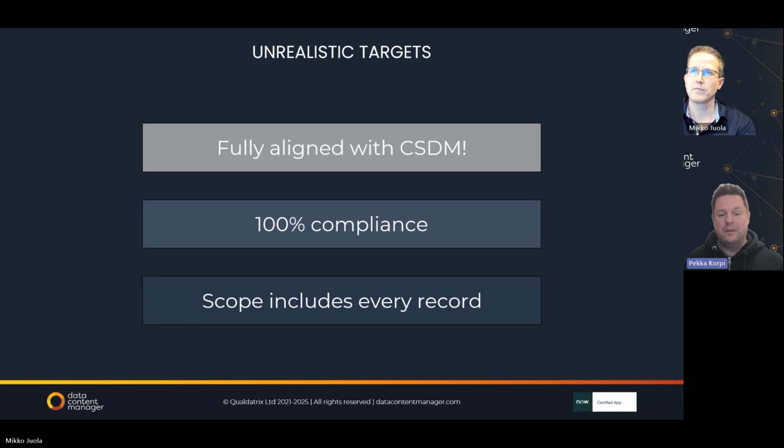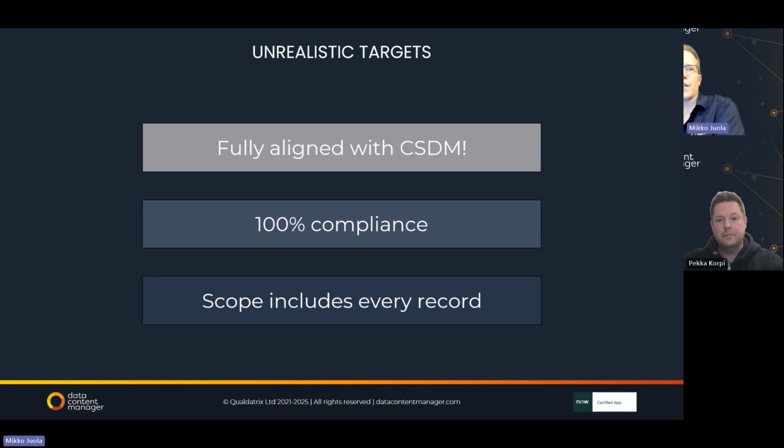Yeah, it's a very momentary thing. Simply the fact that people come and go in your organization, that's going to affect your compliance over time. So even if you do nothing, you're still going to degrade your compliance over time. And scope includes every record. Well, I think most likely everybody on the call realizes that that's really unrealistic, especially if you're using discovery tools and you have a million records in your CMDB, which are populated automatically, which don't necessarily even exist from the CSDM point of view in reality.